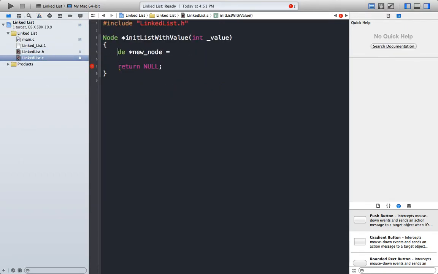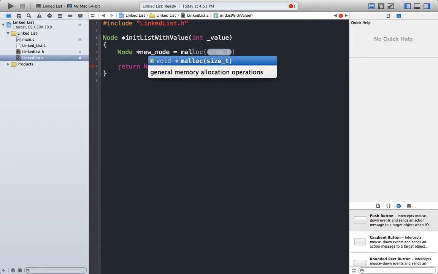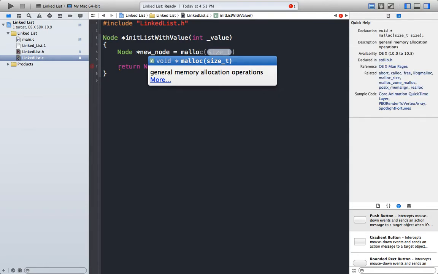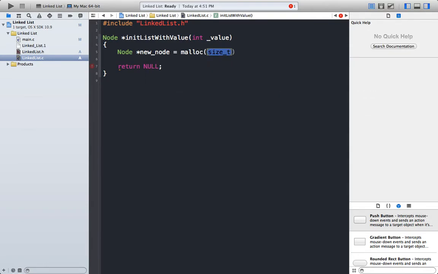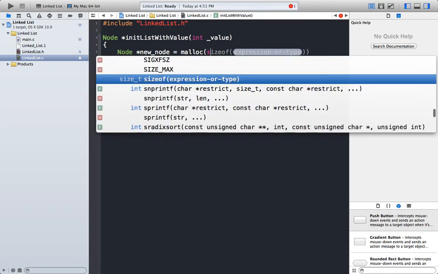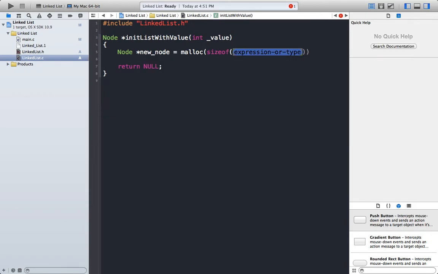And to do that, we use the function malloc. It accepts a size, which will be the size of our node.